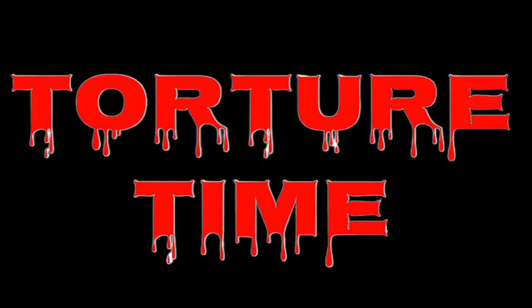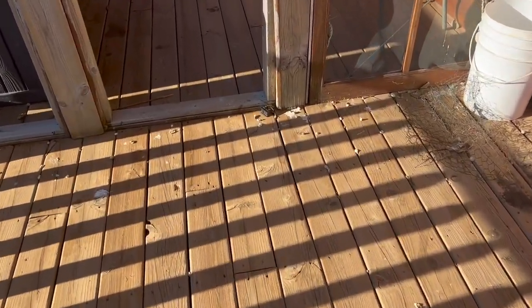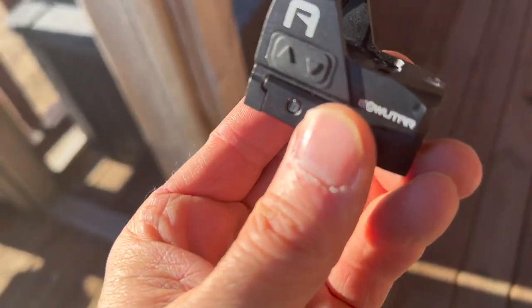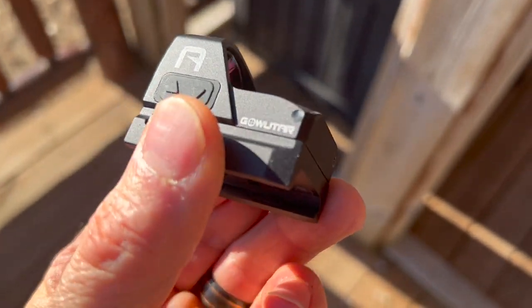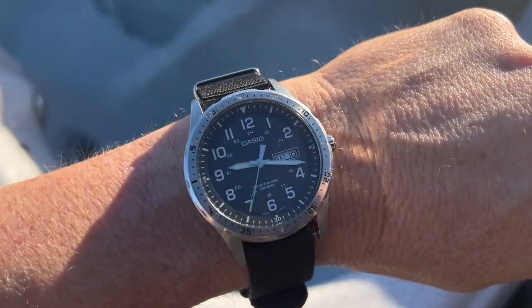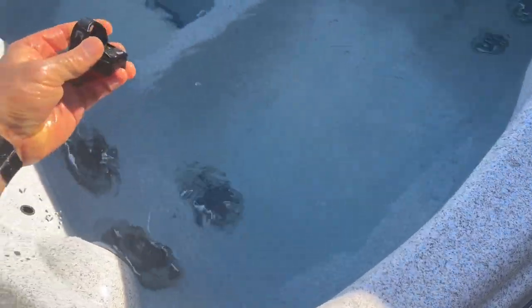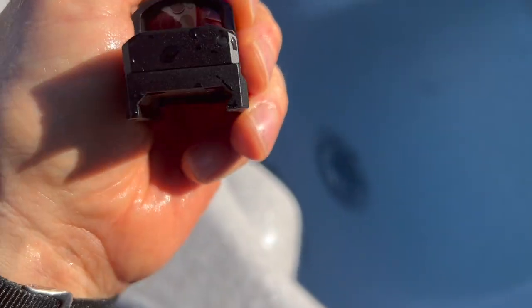It's that time — let's do the drop test. That is a drop, coming out to about 14 feet. There have been a lot of optics that have failed just the drop test. Now it's time to dunk it — submerge it and see how watertight this really is. This is my infamous hot tub test — we're going to put it in there for 20 minutes. A lot of optics have failed this. We'll find out. They've been sitting down there cooking. I can see it — still got the green dot.